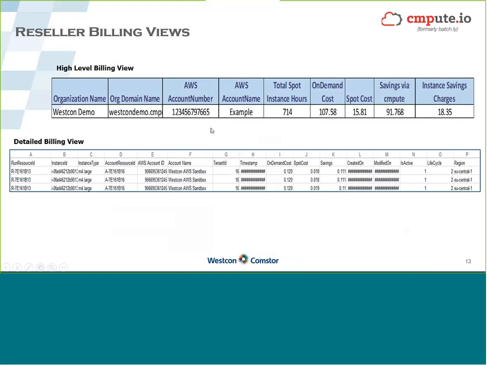And again, you get a high-level billing view, which is probably, after the first 2 or 3 months, the only thing that you want to look at. For the first month or so, you might also want the detailed billing view to work out how they've got this calculation. But once you've worked that out, going forward, you'd probably, as a reseller, be happy with just the high-level billing view. Now we come to the demonstration.